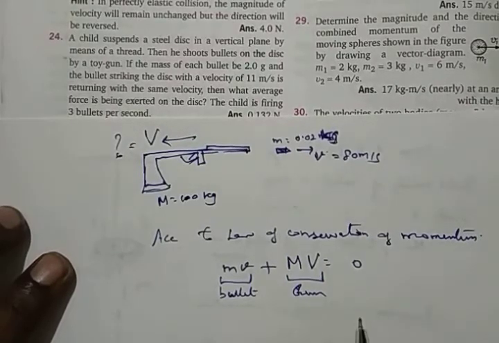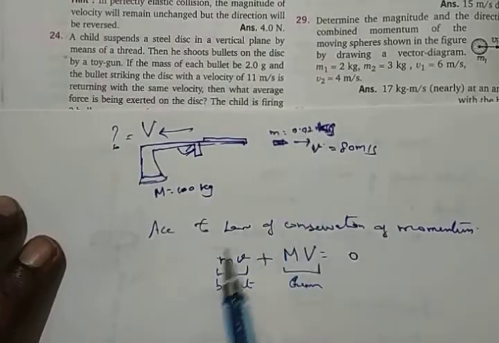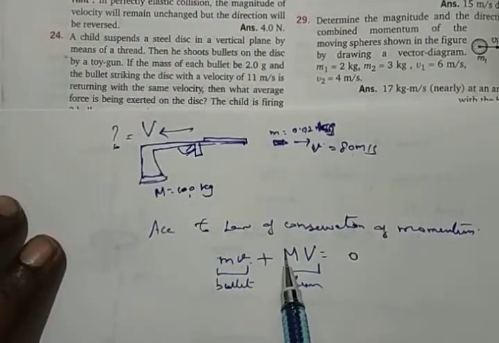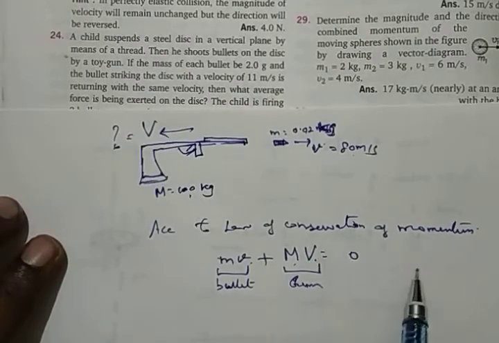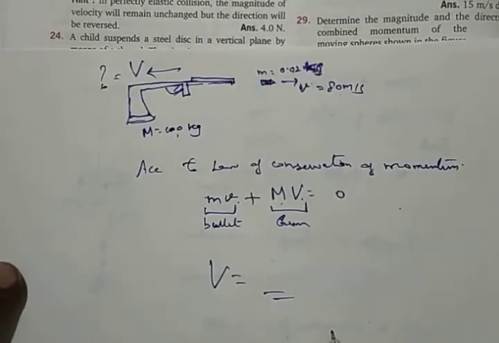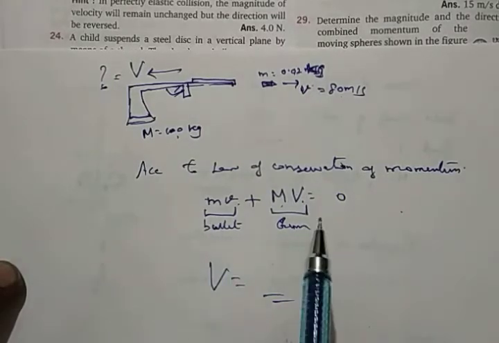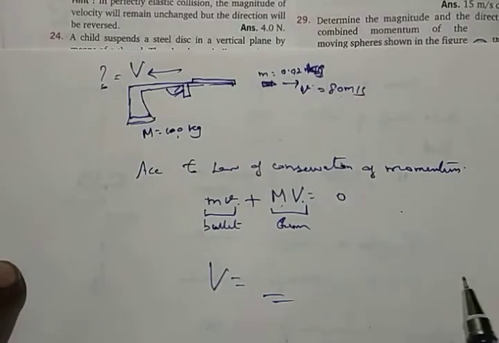It's a very simple question. You should be able to do this one very easily. So substitute this value here, substitute this value, and substitute this 100. V you can find out. Take it to the other side and you'll be able to find out the value of V. You can easily find it using calculations. So all the parameters are given. Please find out the value of V. Okay. But remember, you should try doing it without seeing the solution. You should be able to put this formula first of all yourself and try. Okay, that's always important. Try yourself.